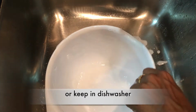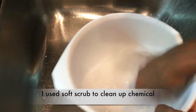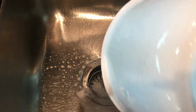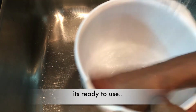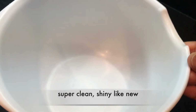Or you can keep in dishwasher. It's ready to use without much effort. You can see it's super clean, shiny like new.